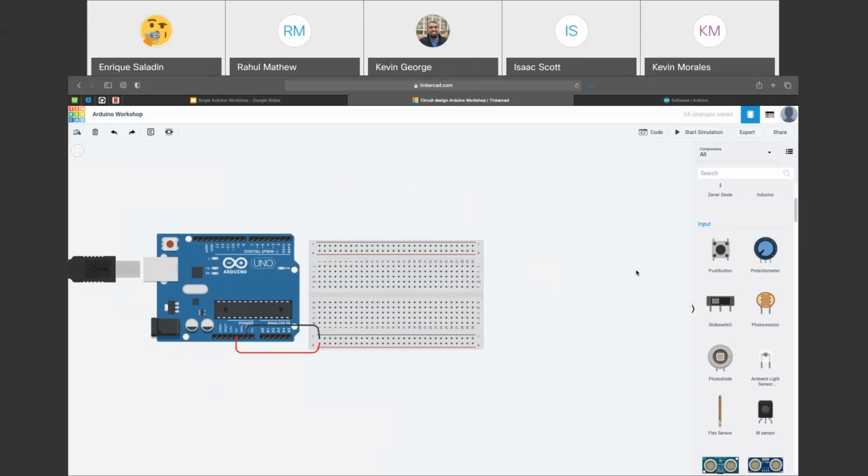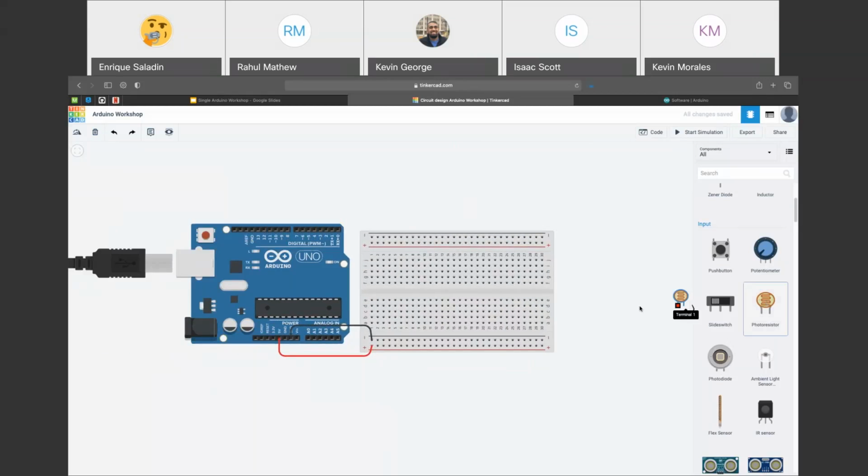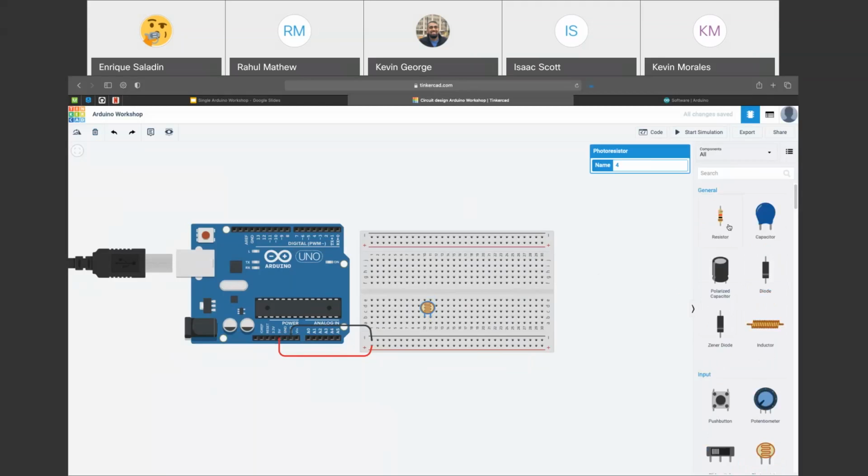So let's get started with a sensor. Let's do a photoresistor. Resistor.